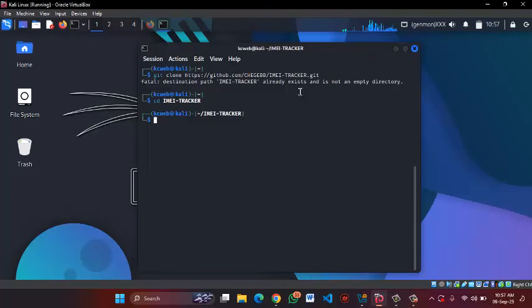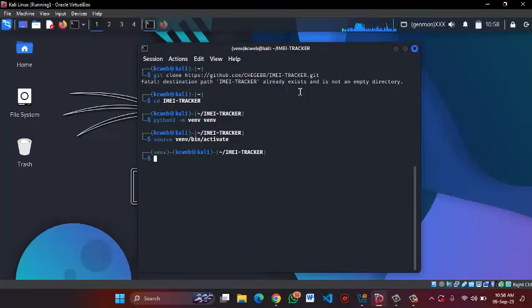So we're already inside. The next thing for us to do, we have to be inside the environment with our Python 3 venv. Okay, so we are already inside the environment, then we have to activate the source.